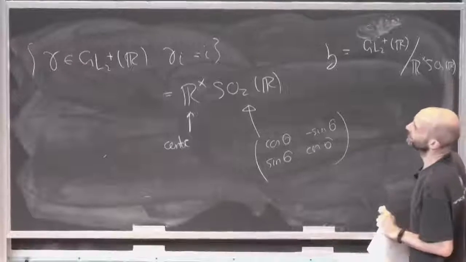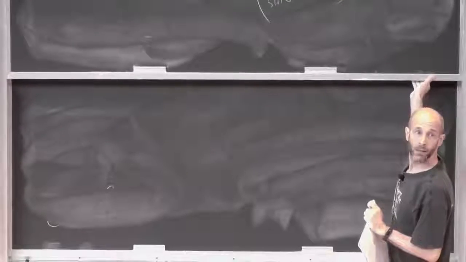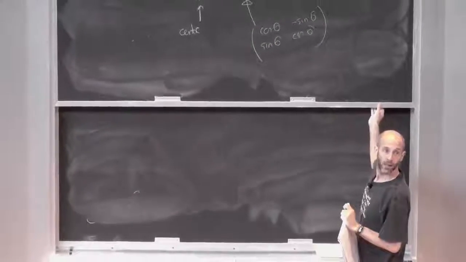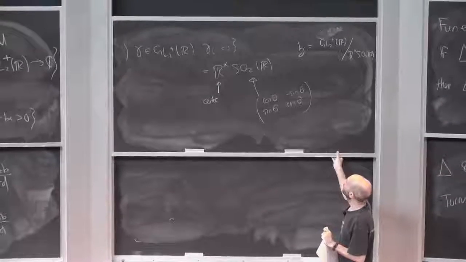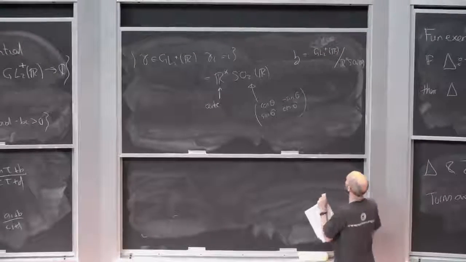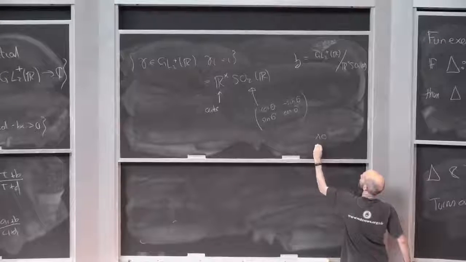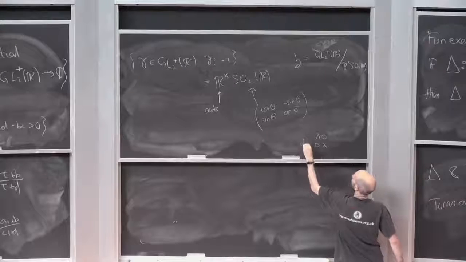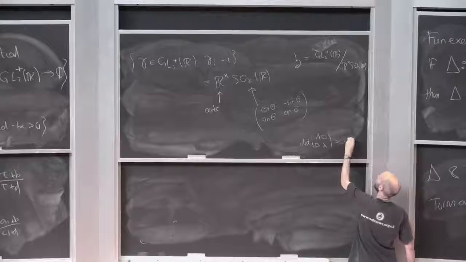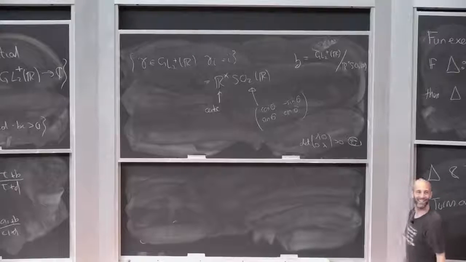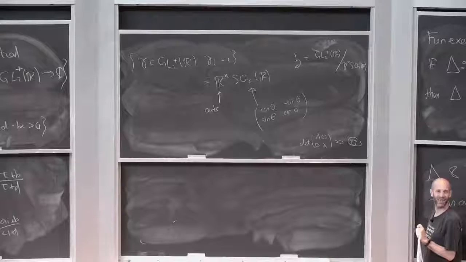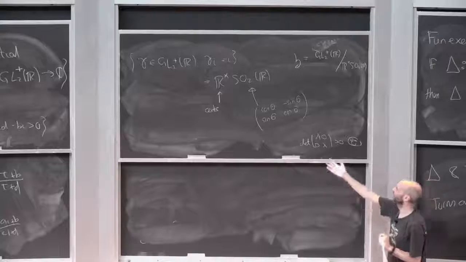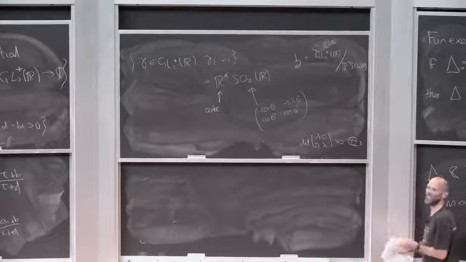Right. What have I done? I mean, the center of the stabilizer. Is it R positive or R*? I think I'm okay. I think if lambda is negative, then lambda 0, 0, lambda is positive determinant. So the center's not connected. How weird is that? If this is connected, how can the center not be connected? Have I done something wrong?